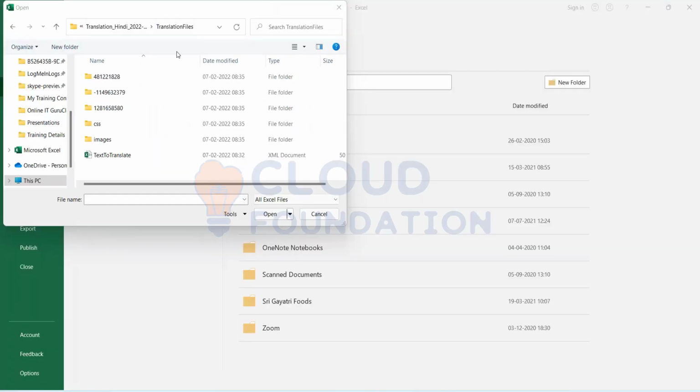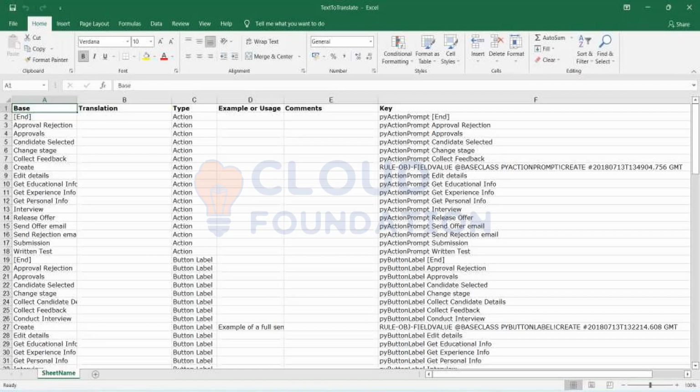I'm just trying to open a normal Excel sheet, and from that I'm trying to open this text to translate.